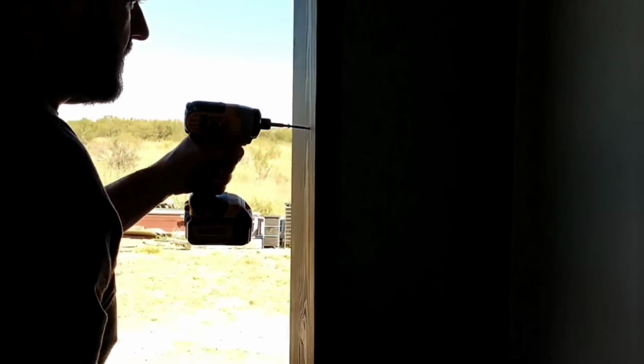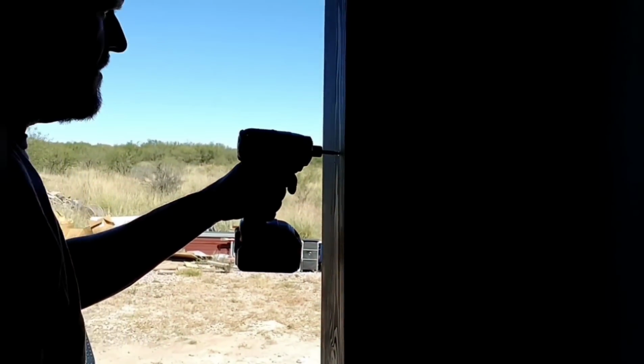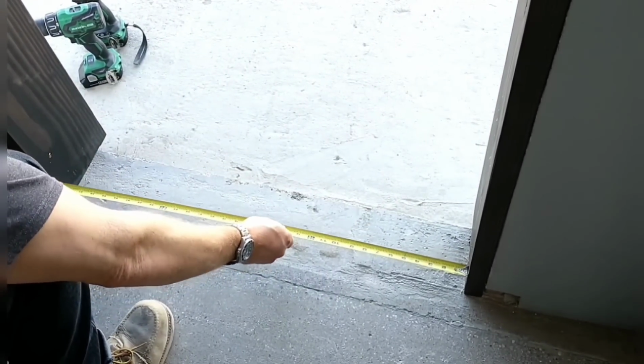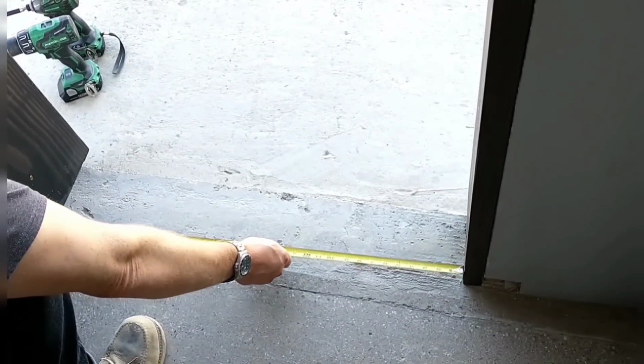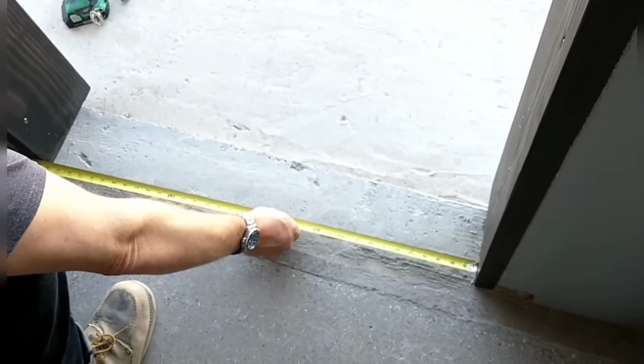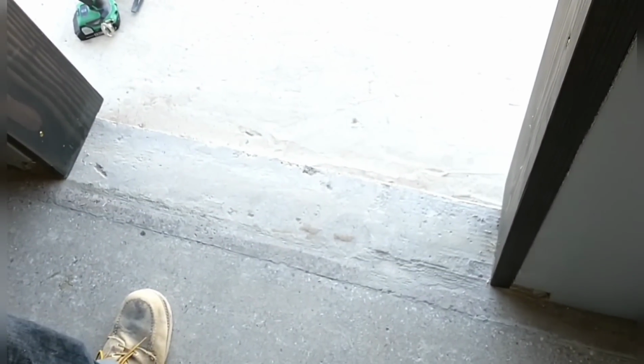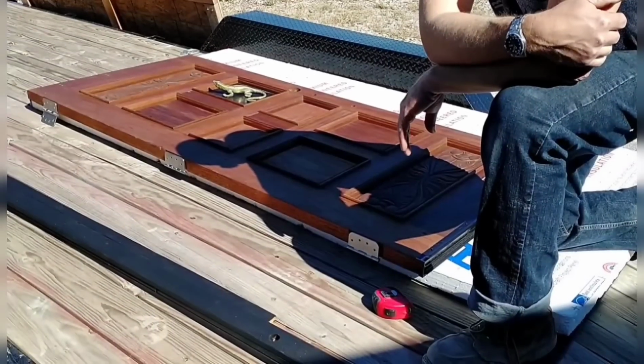I have a little problem here. I'm the right size at the top and at the bottom, but in the middle, it's too small. The door frame itself is too small. It's like it's bowed in on one side, and I don't have enough room for the door to fit. Basically, I'm at a half. I'm an 1/8 of an inch shy.